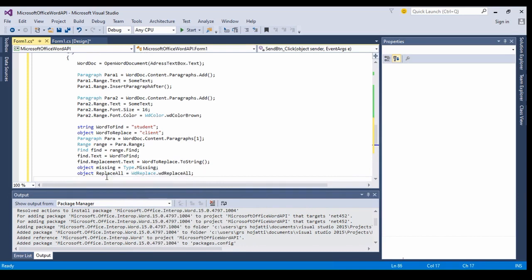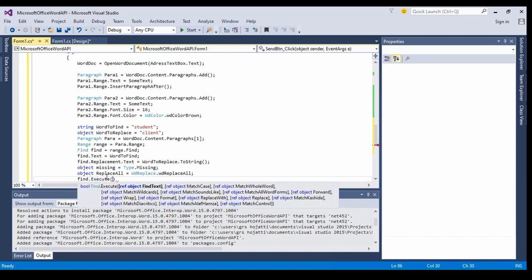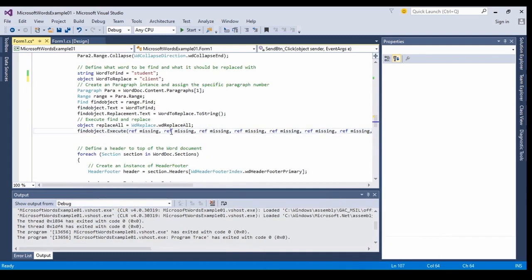Now in this part we execute the find and replace operation. So Find.Execute. We have to insert all these arguments here. It takes a lot of time, so I copy them from another file.